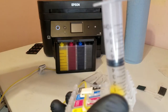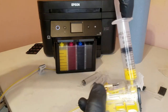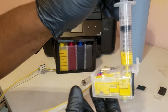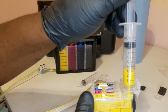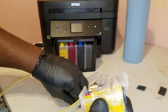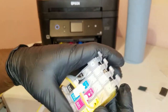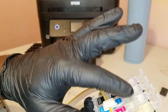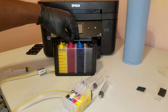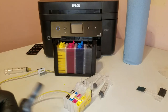I'm going to pull it until we get a few milliliters up into the syringe here. I hope y'all can see that. There we go. All right, so then we'll simply remove that, plug this back up, and then we'll repeat for these other three colors. Also, something that I forgot to mention is you want to make sure that your vent holes are open when you're doing the priming of the cartridges. So, make sure you do that.